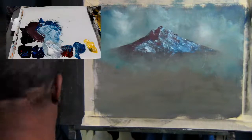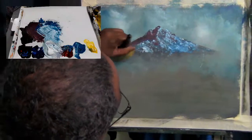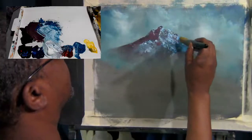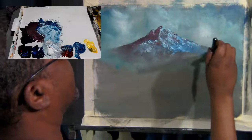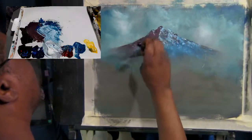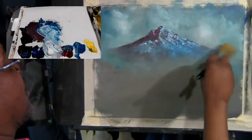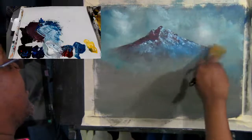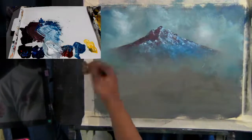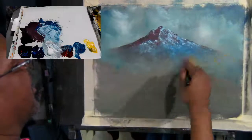Let's take the brush and we'll tap a little bit up into the mountain. Tap and go downward, just like that. Tap, tap. Okay, and once again, very lightly, fade some of that out. Very lightly, fade it out a little bit. Okay.